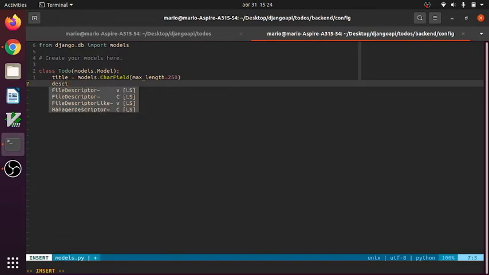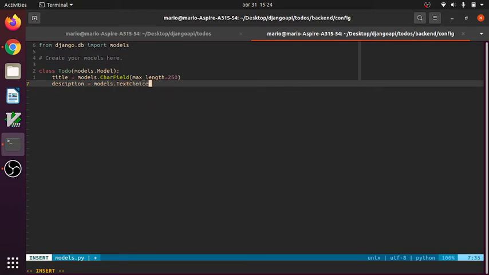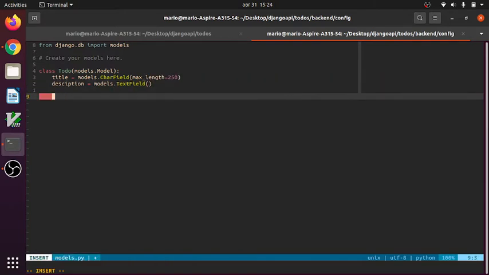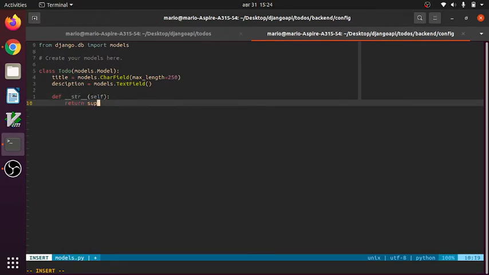And description, this is also models.TextField. As a standard, we create a string representation of our to-do, how we want to see it in our backend. We will see later how this works. Self, and we'll just type.